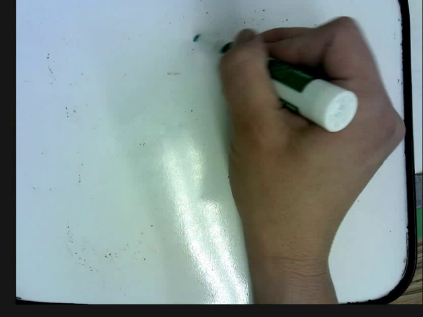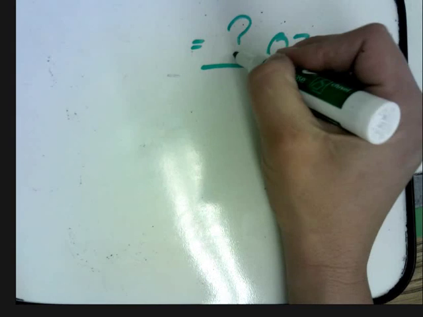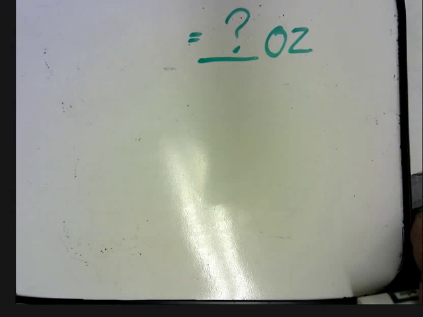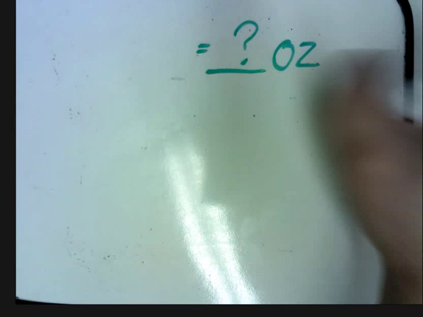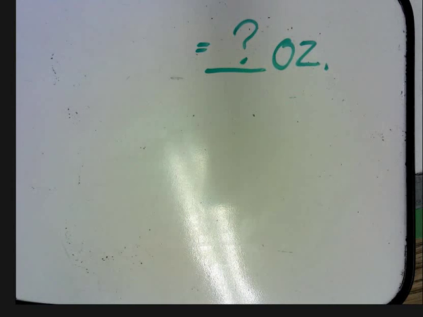Okay, so basically I have pounds and I want ounces. I'm just going to put a little note to myself: I want my answer to be in ounces. How many ounces is what I want to know. If you want to set it up like this, totally fine. Just put it up here so you know in the end your answer has to be in ounces. I'm going to set it up this way because I want the pounds to cancel out.